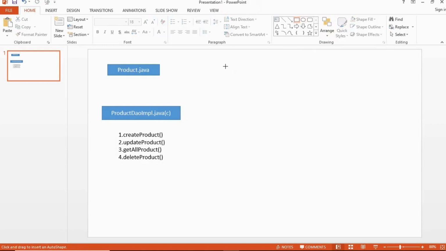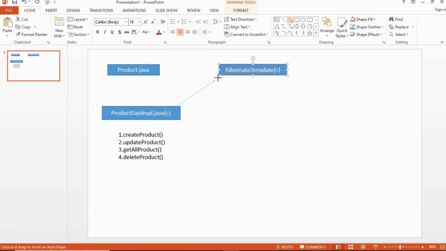Okay, to perform all the functions, our DAO class requires a bean of the HibernateTemplate class. This will provide all the necessary functions for adding, retrieving, updating and deleting. Our ProductDAOImpl requires the bean of HibernateTemplate, which is a class.